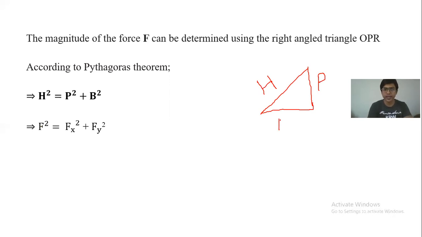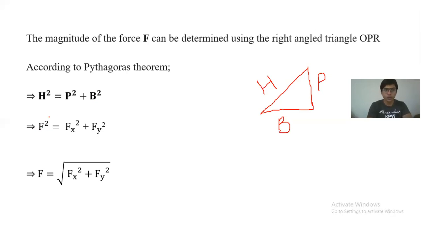And this is the base, and you can write the base as Fx. Okay, so we have replaced the hypotenuse by F, perpendicular by Fy, and base by Fx. There are squares, so you can put squares on these values. Then you have learned one thing in maths, that whenever you remove a square from here, on the other side of the equation you can put a square root, or you can understand it like this: taking square root on both sides.